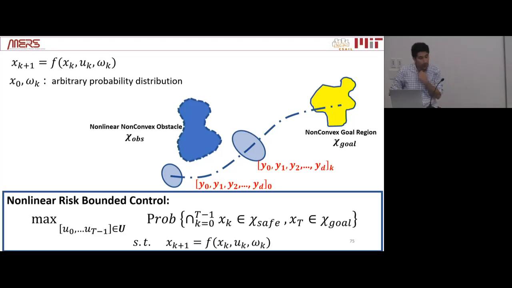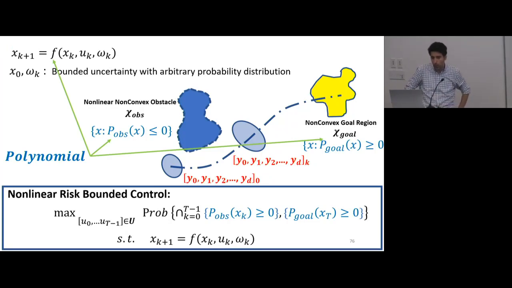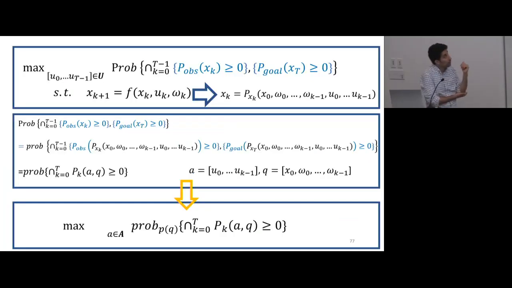The success here is defined as the probability of remaining in the safe region at each time, and also getting to the goal region, with respect to these dynamical constraints. So my only assumption is that all functions are polynomials. I have a polynomial to describe my dynamics. I have polynomial inequalities to describe my obstacles and also the goal region. Then we need to solve this probability maximization in terms of the given probabilities. Now, using the given dynamics, I can express x_k at each time in terms of the given control inputs, the initial states and uncertainties.